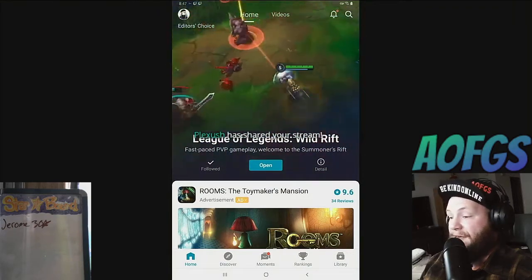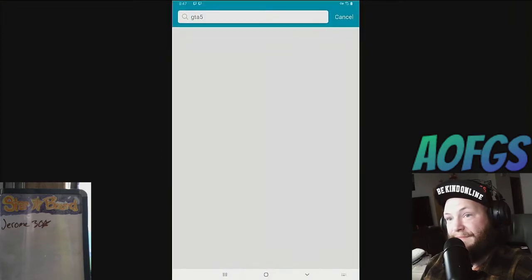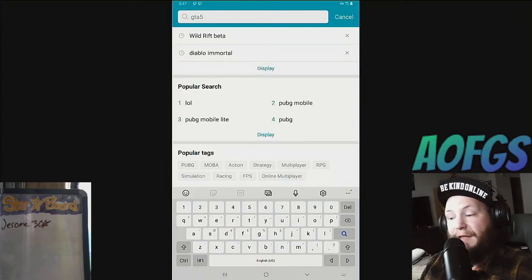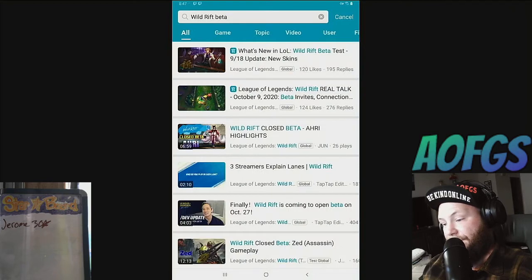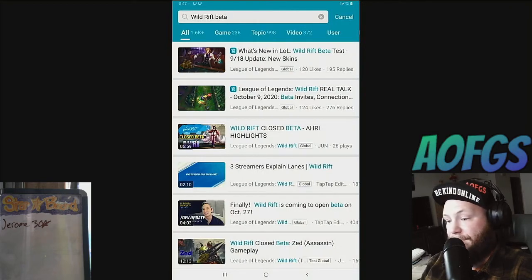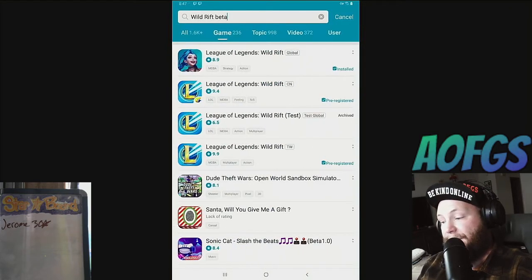You can tap the top right button with a little search, go to Wildrift Beta, touch the Wildrift Beta, touch the game, and you'll see up at the top right that there are four.